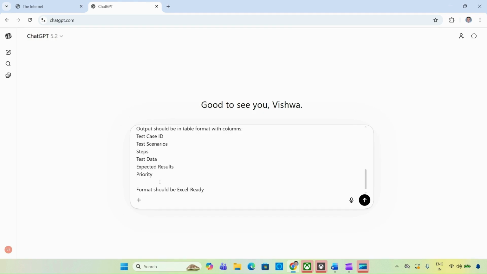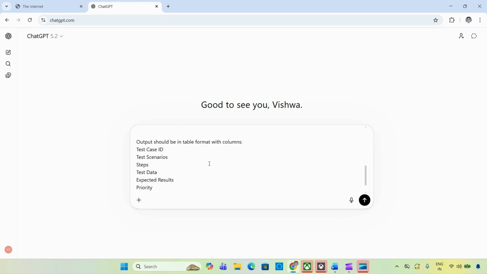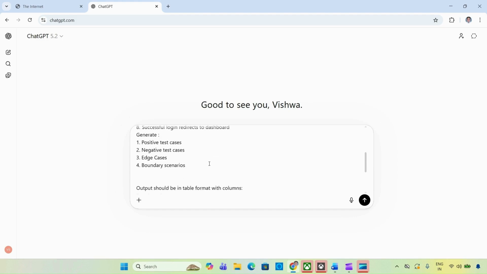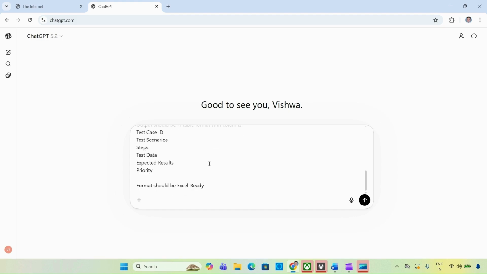So this is not a basic prompt which we have written. This is how real testers use AI, where we have given all the inputs which AI will need in the form of a prompt. We have assigned a role to the prompt, and we have also specified how our output should be. It should be in a table format with all the sets of columns, right?